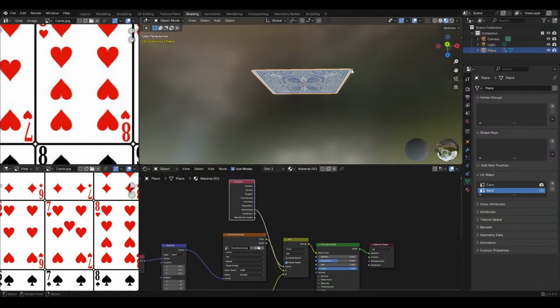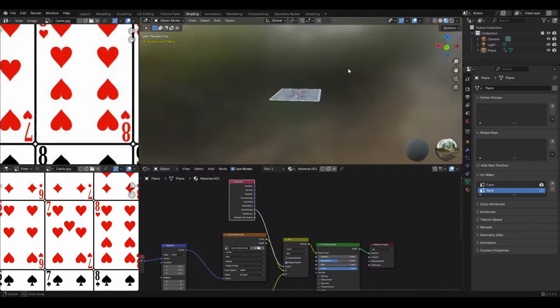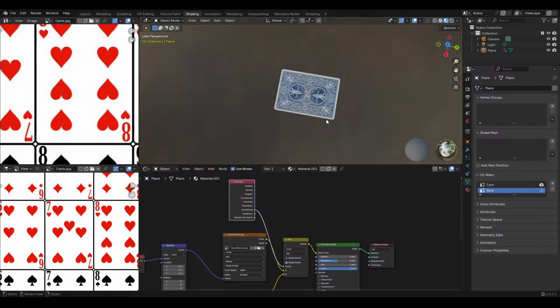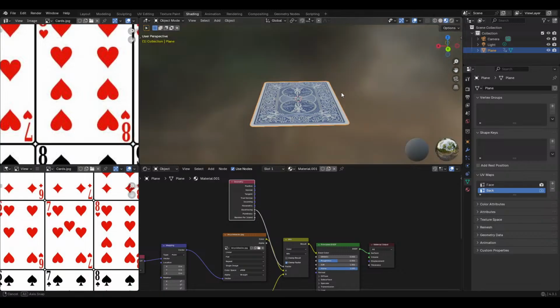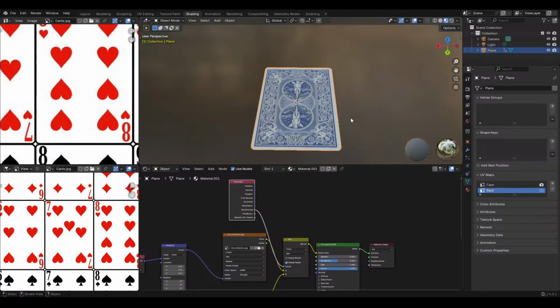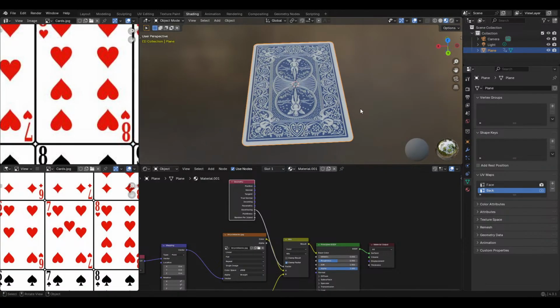And it's still a two-dimensional plane. If you go into Y, you can still see it has 0 dimension, but it looks as though it is a solid object because it has both images. So there we go, we made a card.